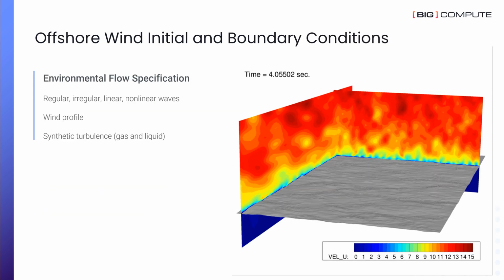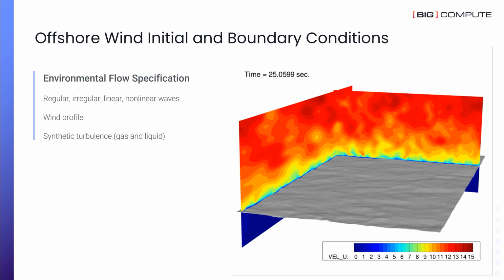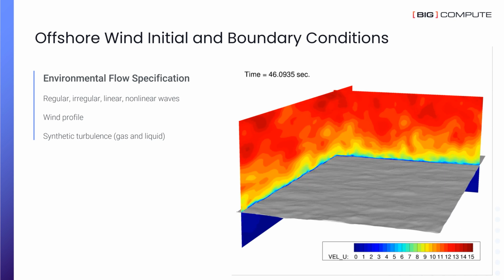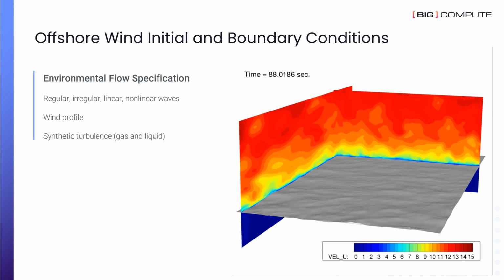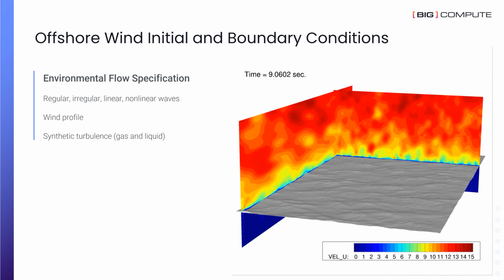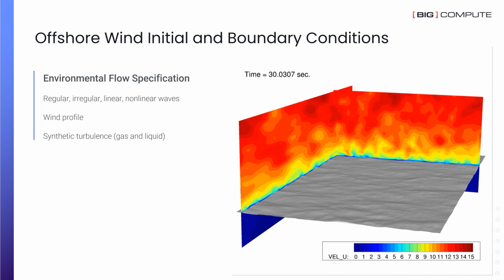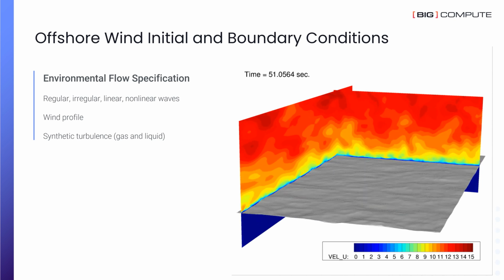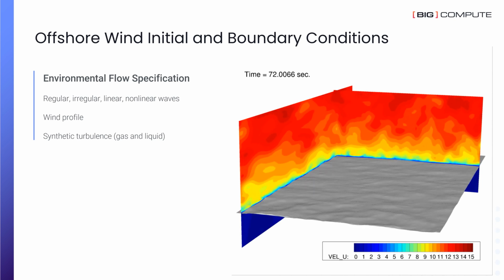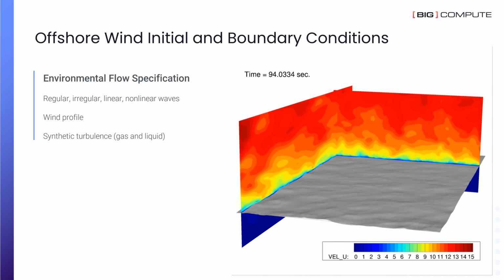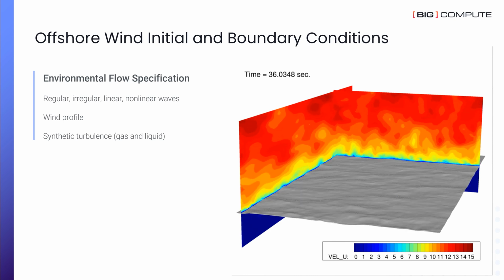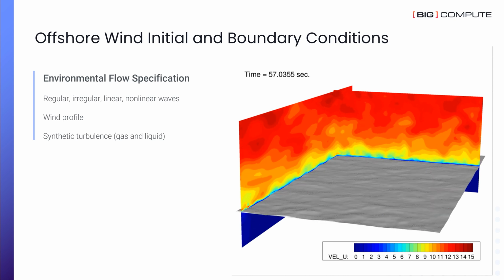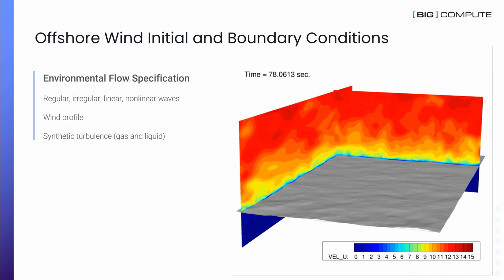All right, if we want to simulate wind energy production, we need an accurate representation of the environmental flow that produces that wind energy. So we need a way to set this environmental flow up correctly in our simulation. And this may incorporate a number of different features. There's some type of wave pattern with some type of spectrum that is interacting with the wind turbine, whether it's a fixed bottom turbine or a floating turbine.